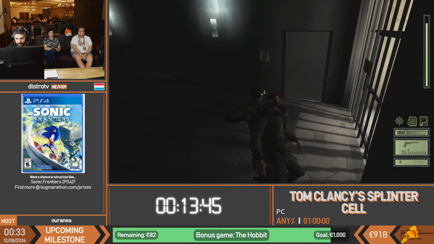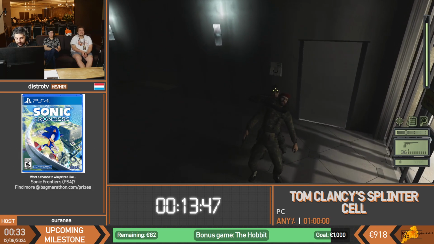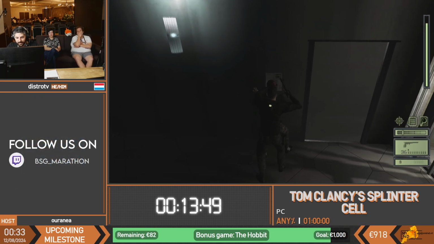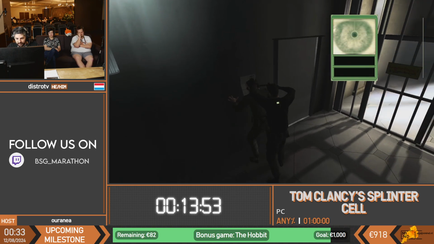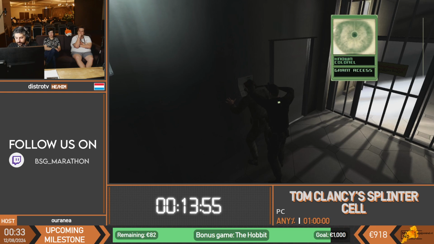And now we can grab him, and the reason why we did that is because there's a retina scanner here, and we need this guy. And we saved a lot of time because he rushed from all the way up there to all the way down here. That's an amazing AI manipulation, I think, and it saves a lot of time.